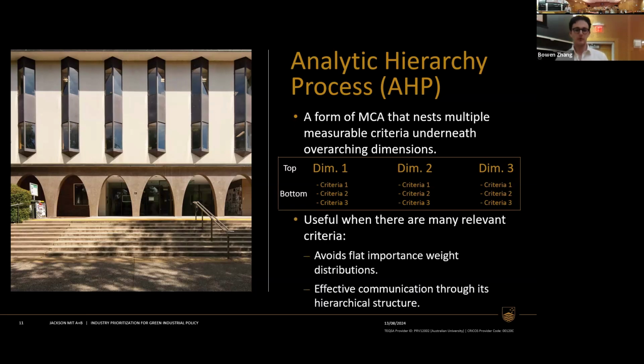The main reason we went with this is that it's very useful when there are a lot of different criteria. It avoids a flat importance weight distribution amongst the criteria. It's also quite effective for communication of the information at the end, which is hard to visualize now, but in the final slides it should be shown.